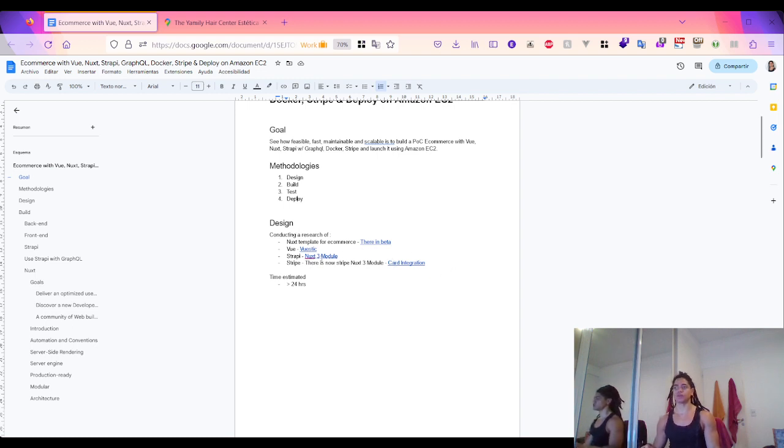In our case, it will be Vuetify, all right, which is for Vue 3. Also, Strapi comes with a Nuxt 3 module, which is great. And even though Stripe doesn't have any Nuxt 3 module, we can rely on the card integration. So the time estimate for this is less than 24 hours.